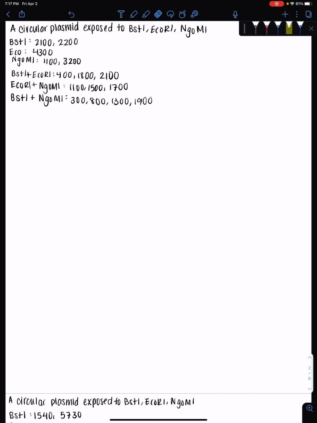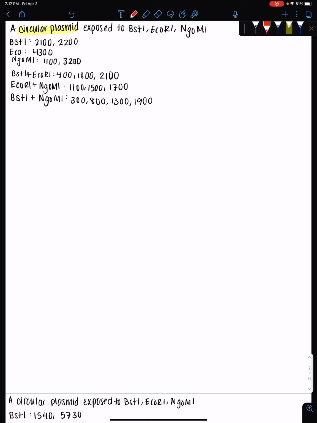Alright, so I'm just going to go straight into this problem, unlike the last video, which was a lot more in depth. So first step, let's figure out what kind of DNA we're working with. And as you can see, we're working with the circular plasmid, so we're going to be using circles. And this also tells us that the amount of fragments we have is also the amount of cuts we have.